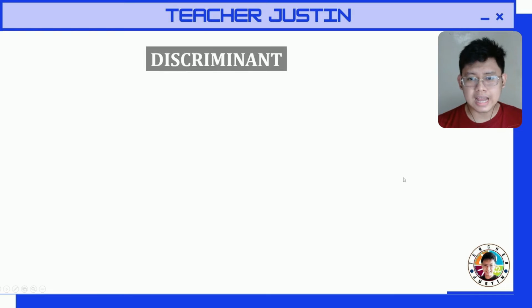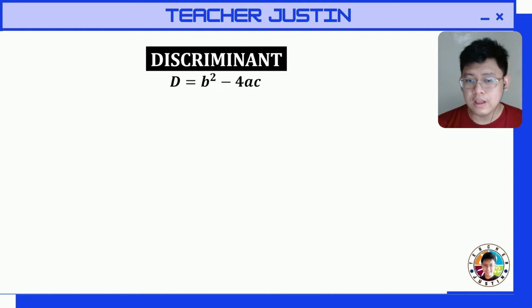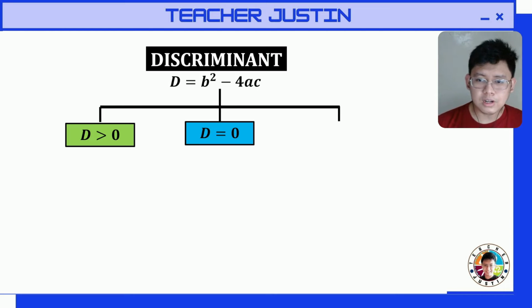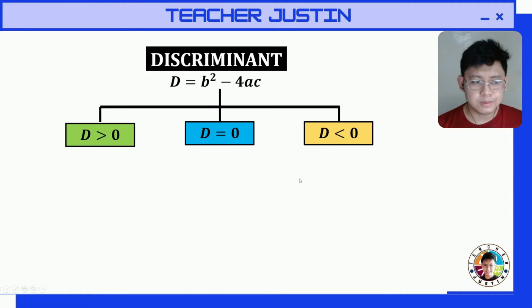So, ang sisimulan nating step is for us to find the discriminant of our quadratic equation. Ang formula natin is d is equal to b squared minus 4ac. Now, pag nakuha na natin yung ating discriminant, we will compare it to 0. Is it greater than 0, equal to 0, or less than 0? So, ano nga ba yung mga numbers greater than 0? Ito yung mga numbers na positive.